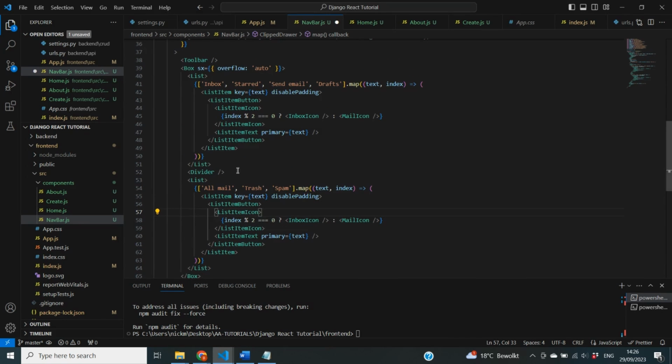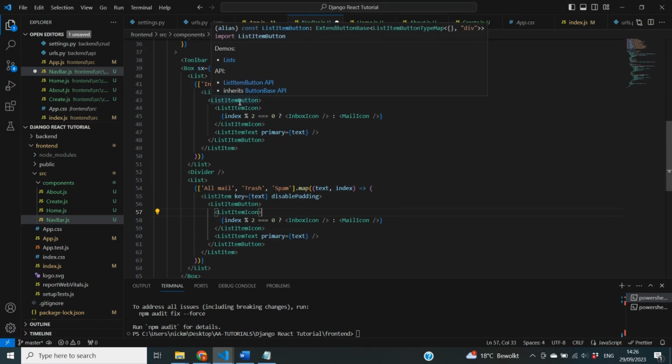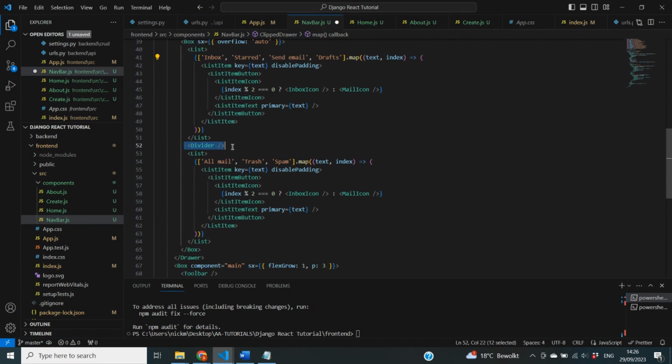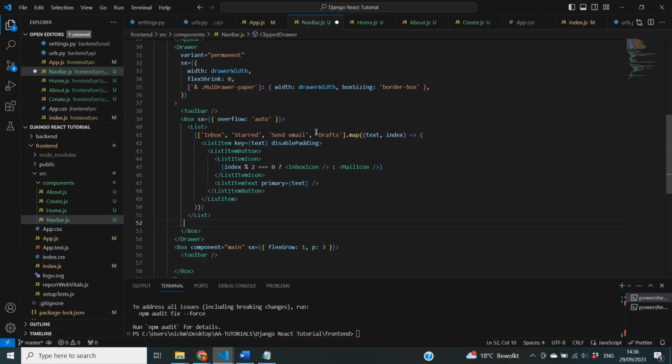What we're going to do next is customizing the items that we see on our navbar. Currently it's generating a list and there are different items on the list, but it generates that based on this here. So the first thing that I'm going to do is I'm going to remove the divider and I'm going to remove the list on the bottom. What it does right here is going to loop over these things and create an item for each one of them. But for now, I'm just going to hard code mine. So I'm going to delete this function that is looping over that code. And I'm also just going to delete this icon and the text thing with disabled padding.